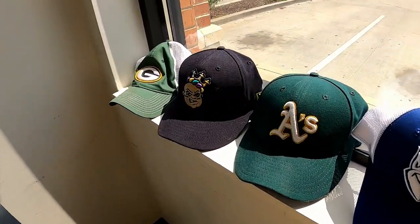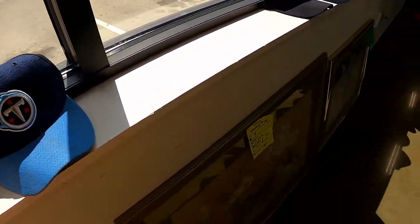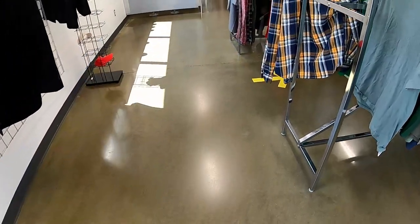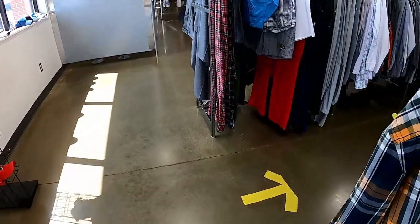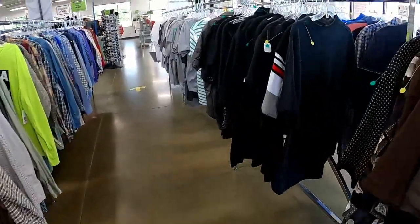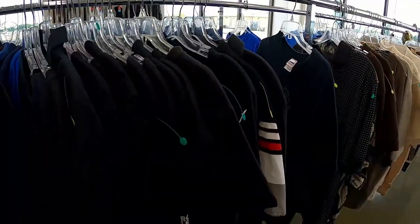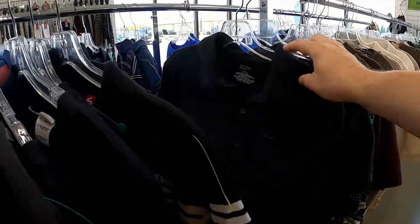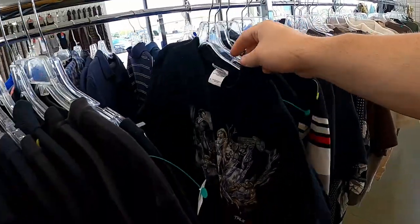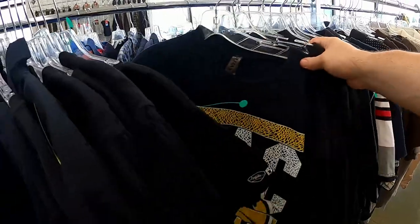Somebody bends their bills on some of these hats — they bend them in the middle and then bend the sides down. I don't think anybody is going to want a hat like that, so I decided to pass. I still got my VCR tapes. One of the places I always go right for is the shirts. I love to look at the black shirts to see if there's anything good — black shirts typically are your concert t-shirts, really cool graphic tees, and they tend to be more popular.